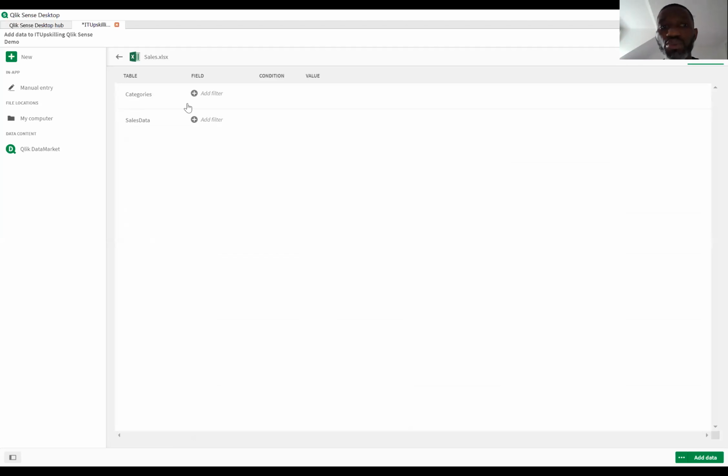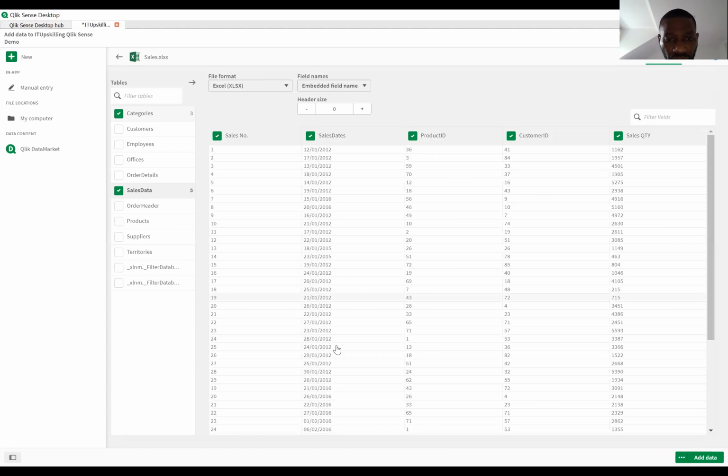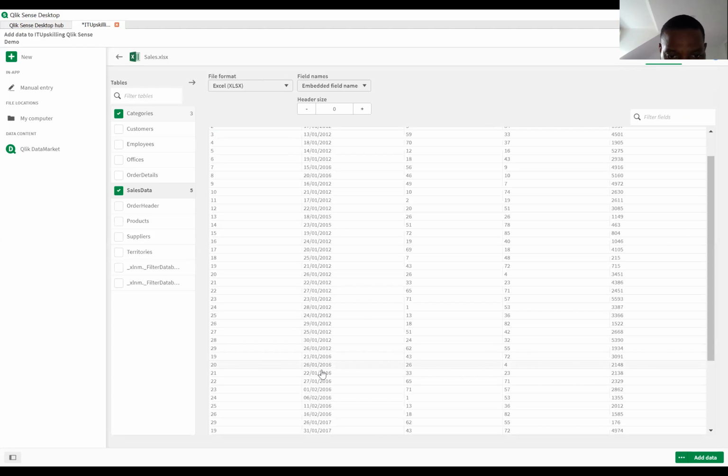Now, we know that these two are the files that we've brought in, but we're not looking at this category to start with, because I did it deliberately so that I can show you something else as well. Now, I want to focus on the sales data, but I just want to bring in a particular data set, which is anything greater or equals to 2016. So I can say, the sales date there, greater or equals to, 2016, right? I'm happy with that. So let's just have a quick look. We say 2016, 21st, that's fine for us for now.